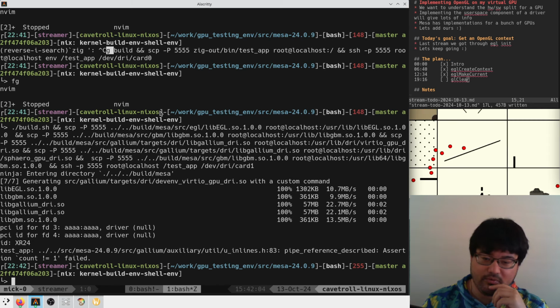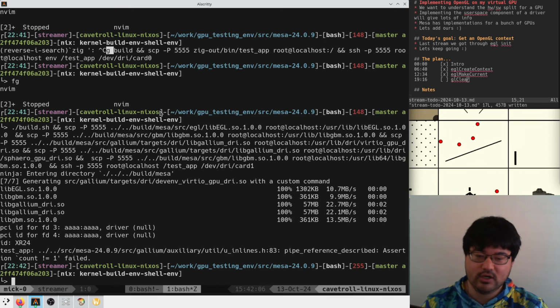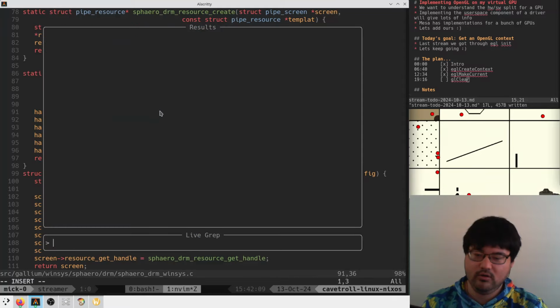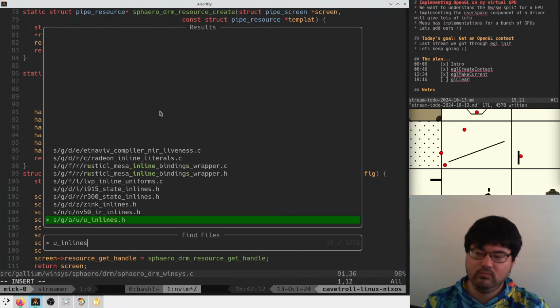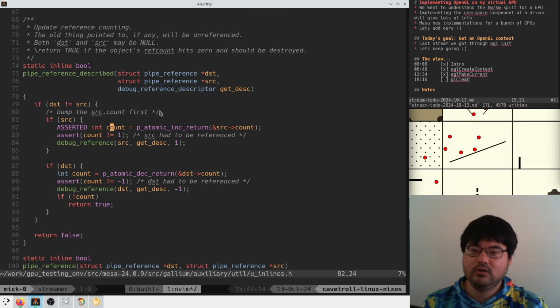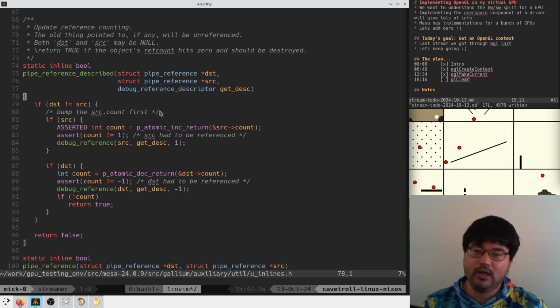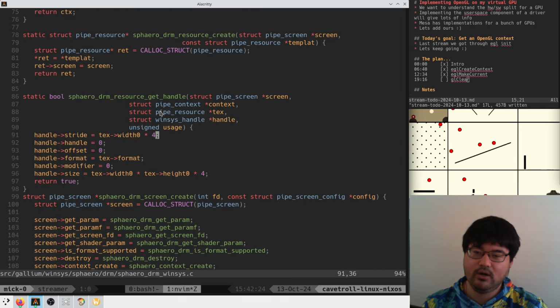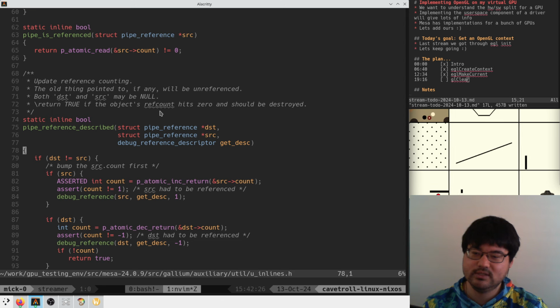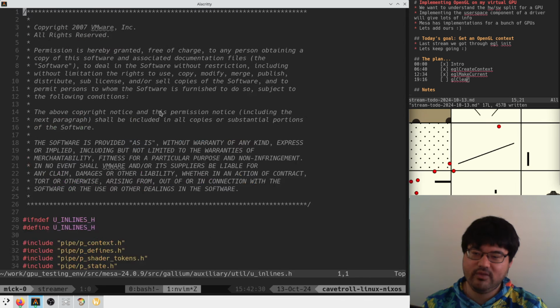Okay. Pipe reference described in u_inlines.h. So presumably somewhere we are supposed to bump this. Do we have that anywhere here?